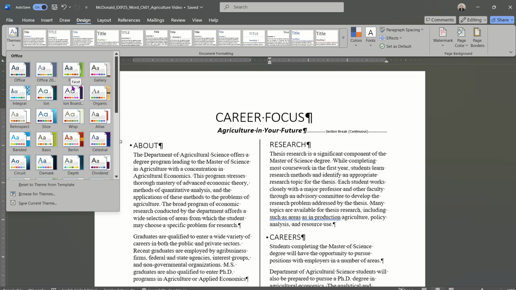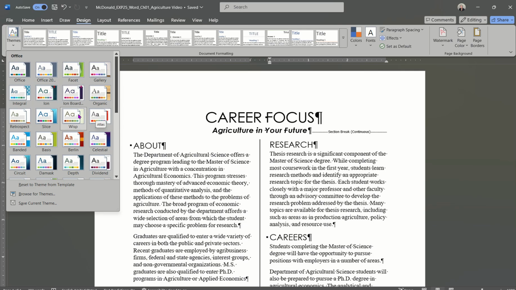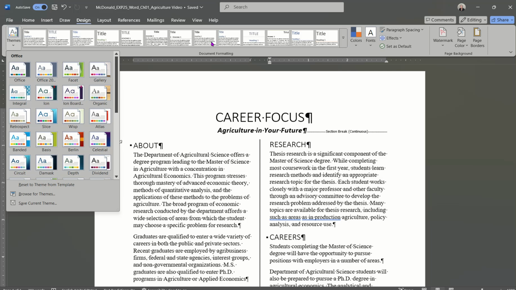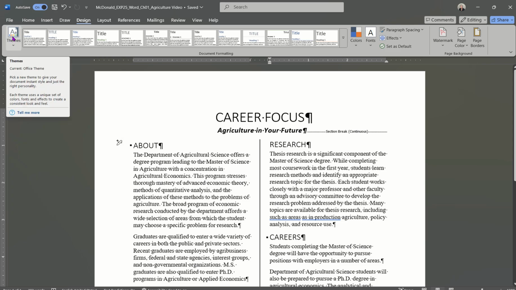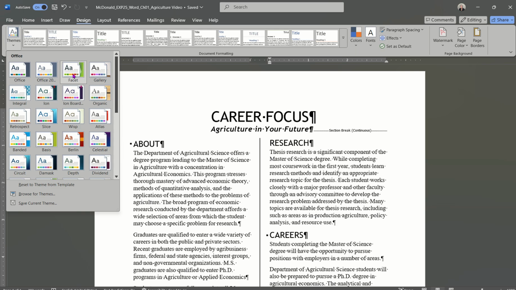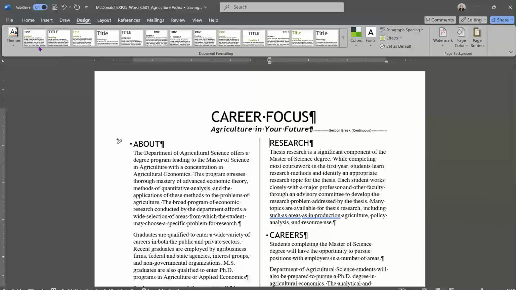So you can see when I mouse over these, if I were to click them, or if I mouse over them, you can see the text changing in my document. When I click one of them, all these document formatting is going to switch up a little bit. The font colors will also change. If you mouse over themes, it'll tell you your current theme is Office theme, and our current colors is Office. So if I come into themes and I select Facet, you can see that all repopulated.